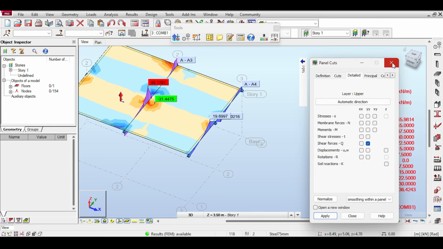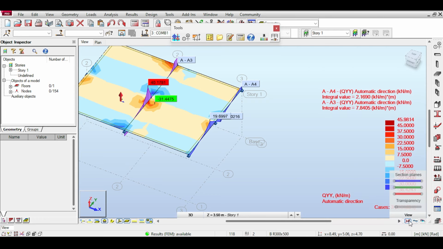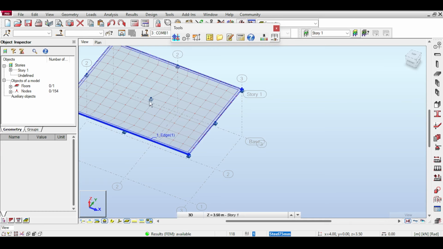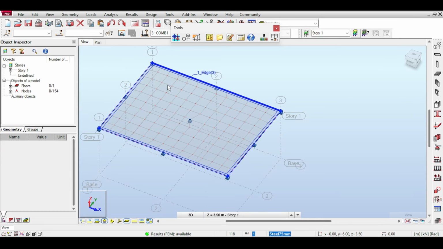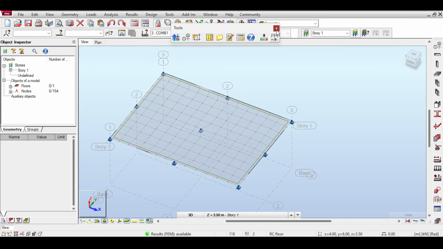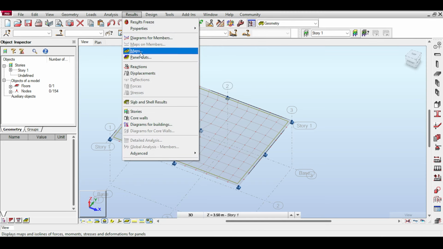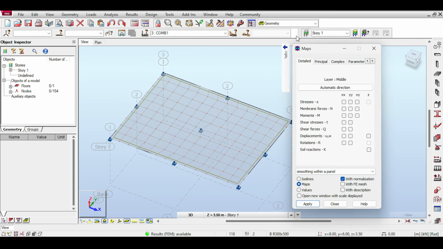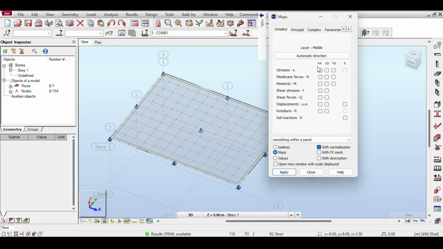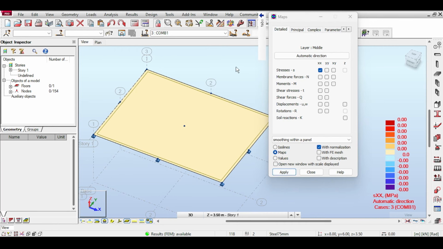However, I want to talk about something totally different. So I click on clear the view here to get everything back to its defaults, and let's talk a little bit about the stresses that are shown here. Complex stresses, and so on. So I'll go first of all to results and to maps, and let's talk a little bit about stresses. So if you click on stress XX and click apply, strangely, you see nothing. Zeros. You can see everything is a zero.